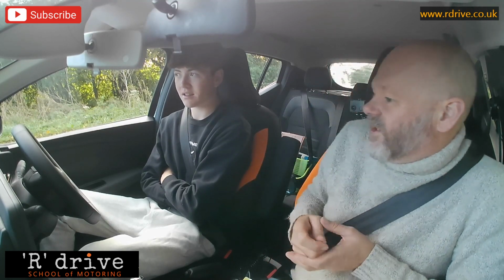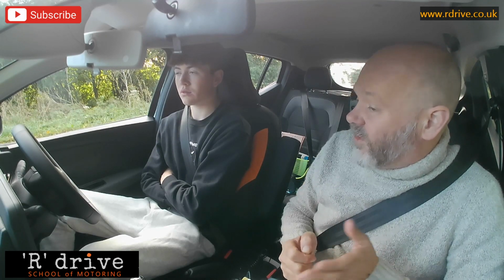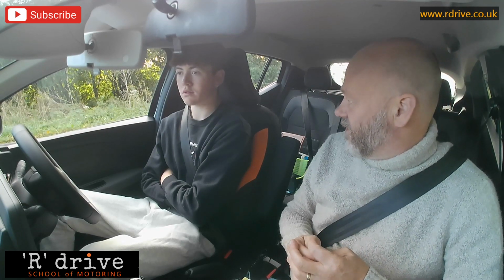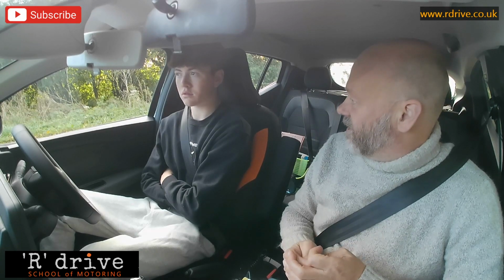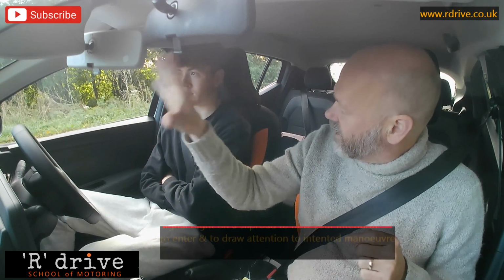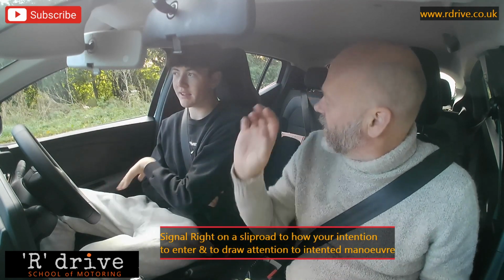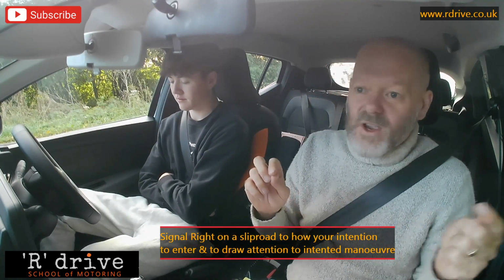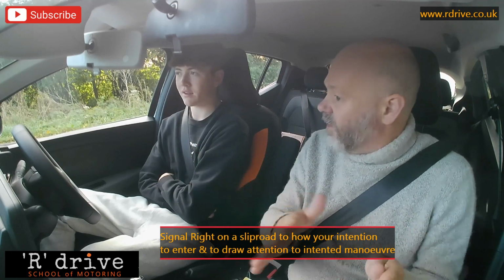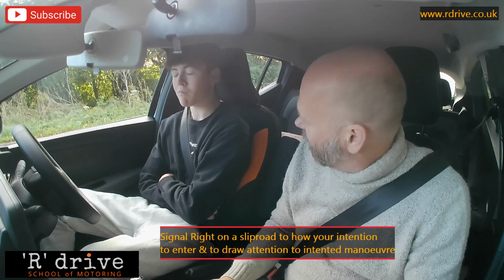Well, this is what I said at the beginning. Very first thing, what is the rule of signal? If it benefits other road users. Now the point is, dual carriageways get quite boring and people turn into jellyfish and just sit around there and switch off a bit. So really, its benefit for other road users is more like a warning going, hello, attention, I'm here. It's not the fact I am turning right, it's obvious. But it's more the benefit of, okay, great, someone's going to wake up and hopefully move out for me or whatever it is. So yes, you do need your signal for that reason.